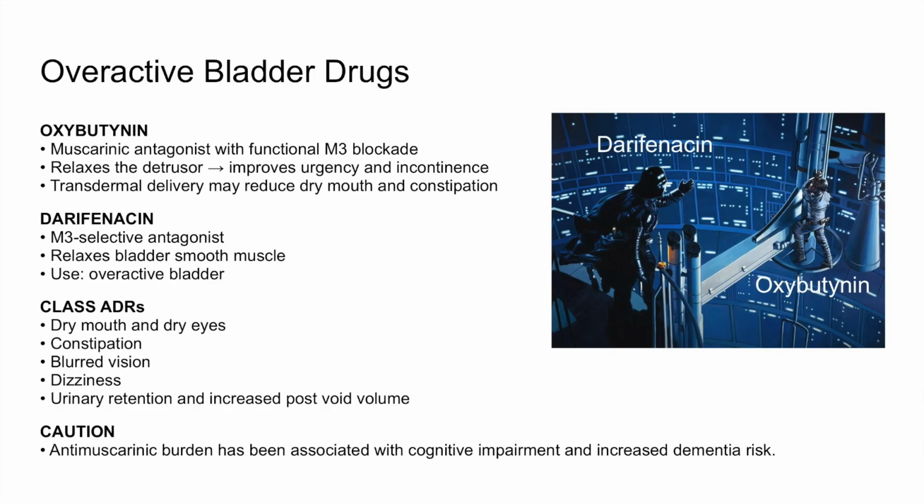In older adults, also consider the patient's total anticholinergic burden, since cumulative exposure is associated with confusion, cognitive impairment, falls, and possibly increased dementia risk. And this is especially important if you're going into geriatrics, right? I mean, anything that's anti-muscarinic, especially with patients with dementia, it's important that their acetylcholine receptors are active and available, right? Because acetylcholine helps with that cognition. So if you're putting them on a lot of anti-muscarinics, you're blocking a lot of what acetylcholine could be doing. So very, very high risk there for the elderly population.